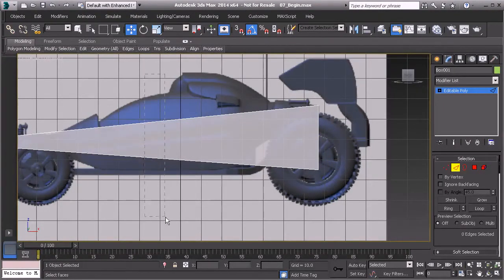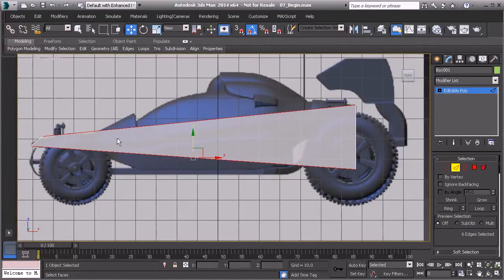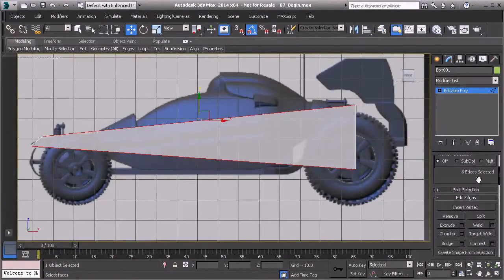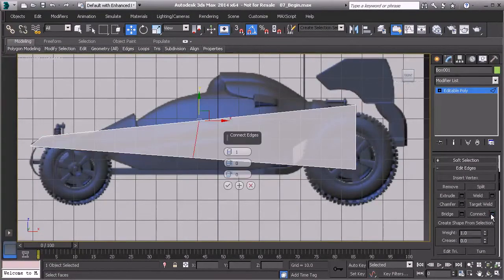Now I can use a marquee selection and select those, or I can grab just a single edge and hit ring, and a ring is the set of edges that are parallel to one another. Okay. Now I could also select one edge and hold shift and then select the next, and that will also select that ring. Now with that, I'm going to use connect, and that's going to create a segment between the selected edges or the selected ring. I'm going to go ahead and create 4 segments, and I'm going to hit OK.